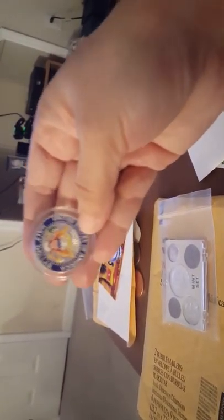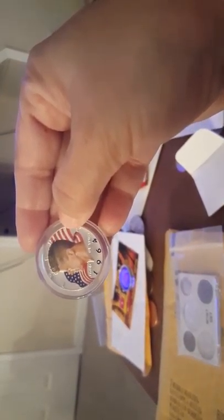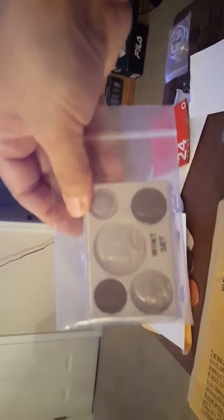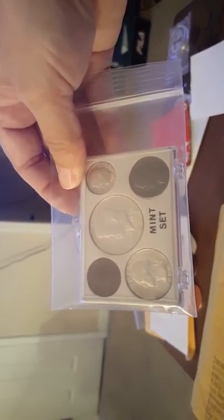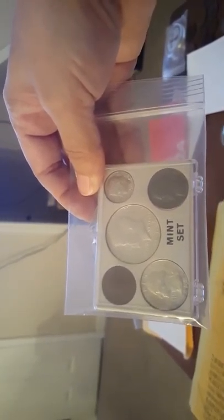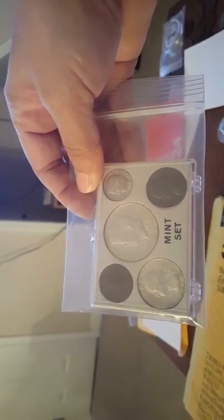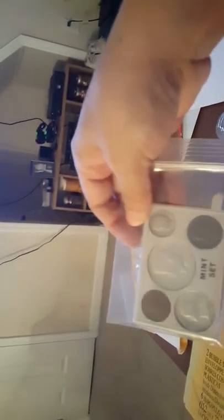This is a trade that I did with Cajun Coin Roll Hunter. I got a painted Kennedy quarter — 90 percenter, 1964 — I love it, it's beautiful. It came with all these coins, all silver except for the penny, and every single coin is a 1964. I traded him a one-ounce bar with a flag on it that I had bought from Provident.